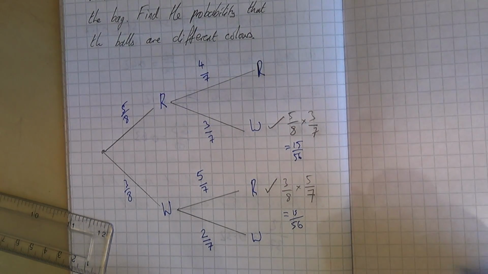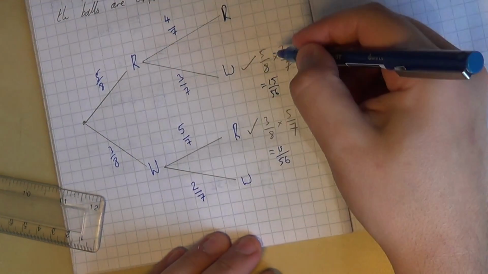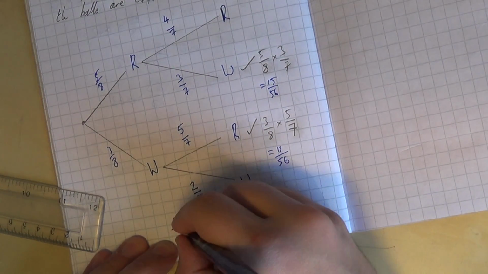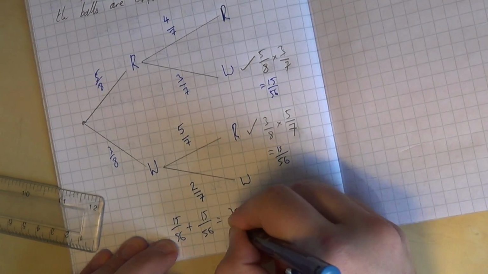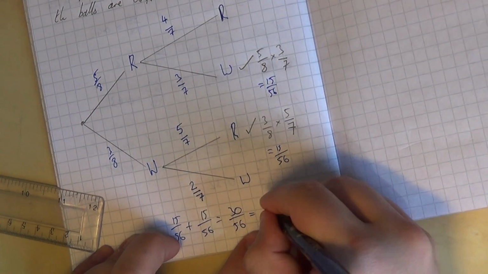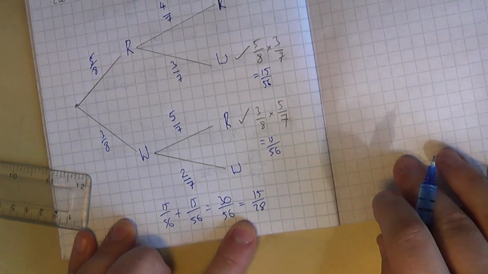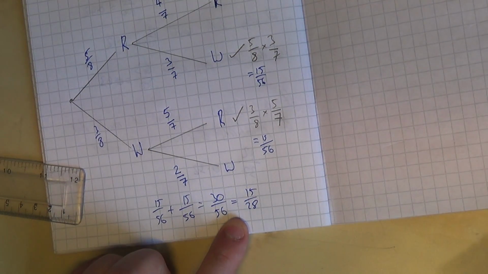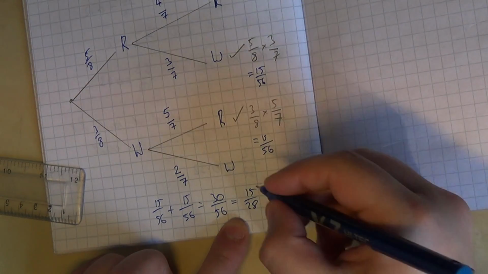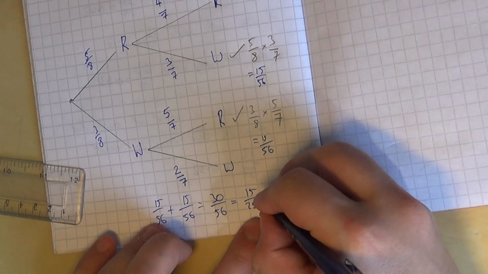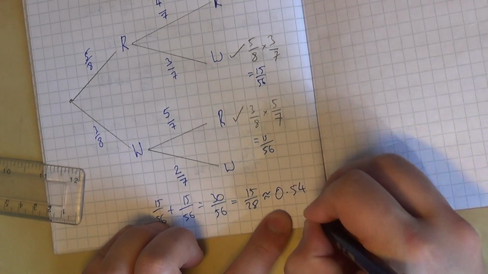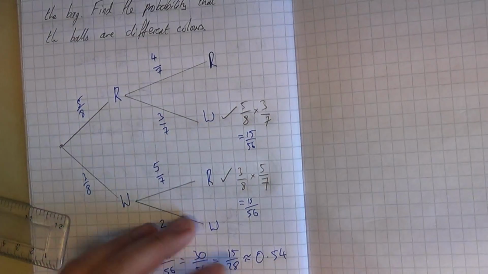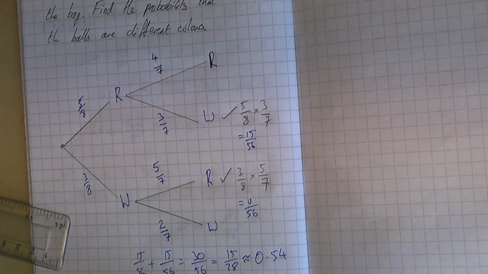The total probability of this all happening together is this added to this, so 15/56 added to 15/56 is 30/56, which I think simplifies to 15/28, and if you prefer decimals for some reason, we can whack that through our calculator. It's going to be a nasty recurring one, 0.54-ish, sorry, misread that. Okay. So the multiplying and adding is identical to the previous work you've seen.